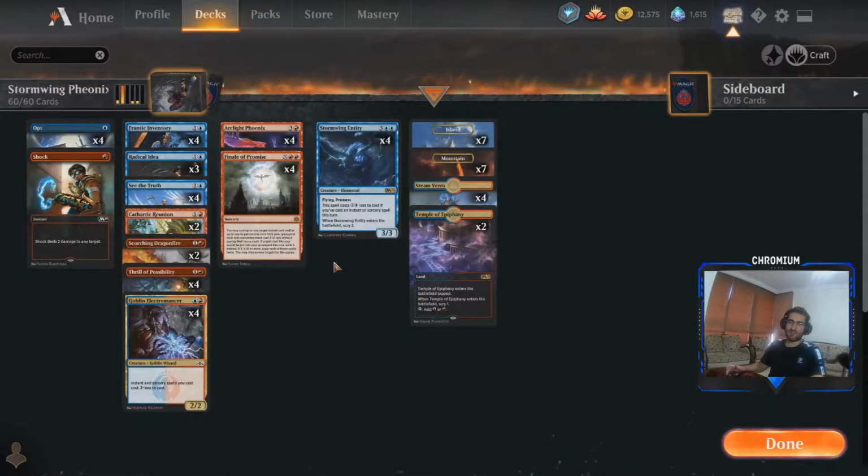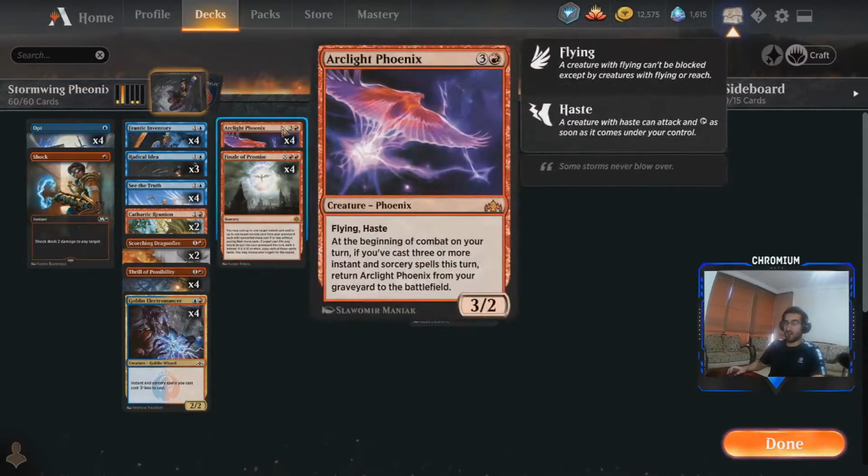Now for today we're going to be playing Arclight Phoenix. Arclight Phoenix is one of my favorite cards. When it was first introduced, my friend pulled the foil one and I kept begging him to trade it with me. But he was smart enough not to, and it gained a lot of value before the Faithless Looting ban. Good old days in Modern when Faithless Looting was legal.